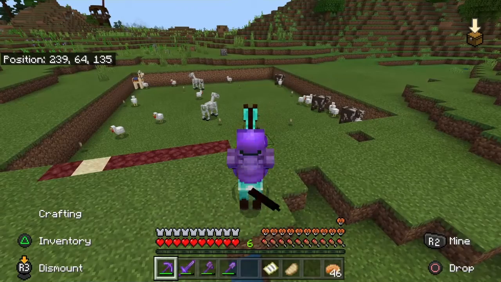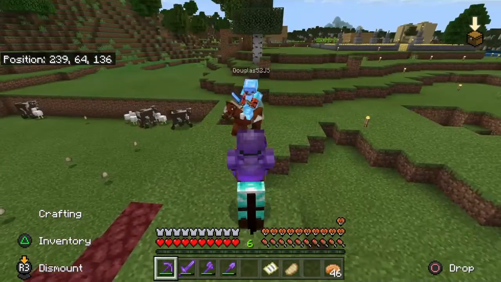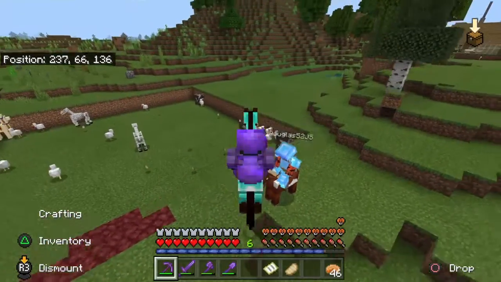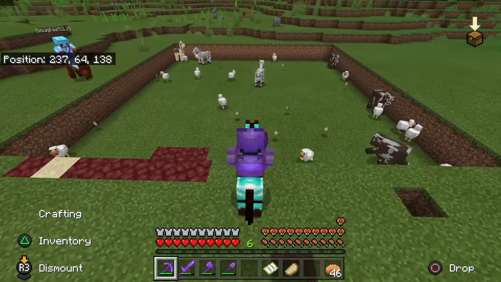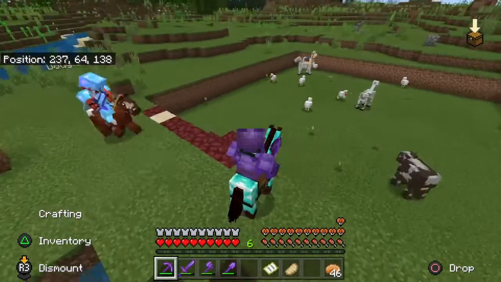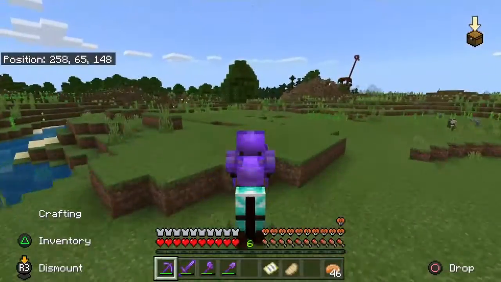Okay, how did this cow pit get taken over with chickens? Oh, hello, Douglas52J. Hello, hello. How did this happen? This is pure sadness. One of the skeleton horses is yours, by the way, Jack.